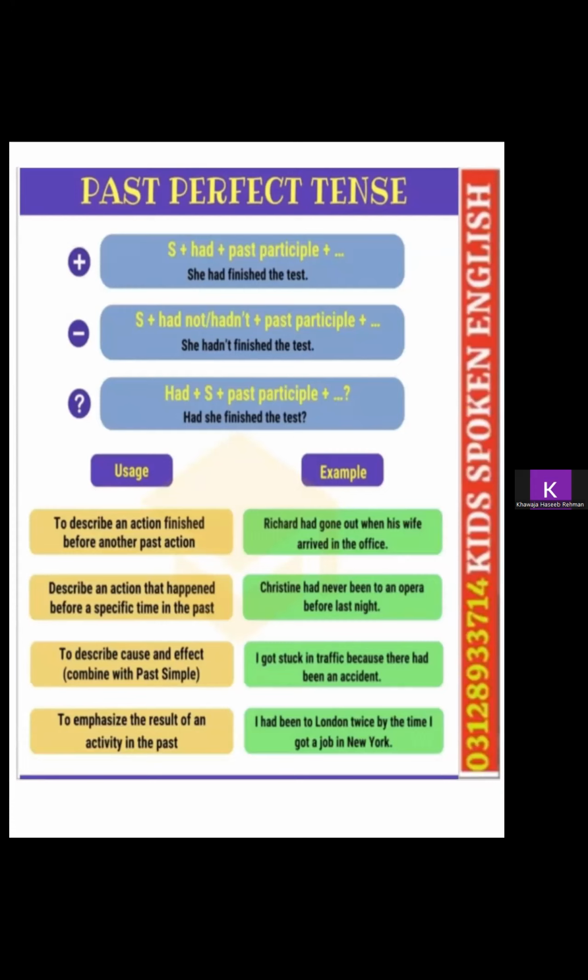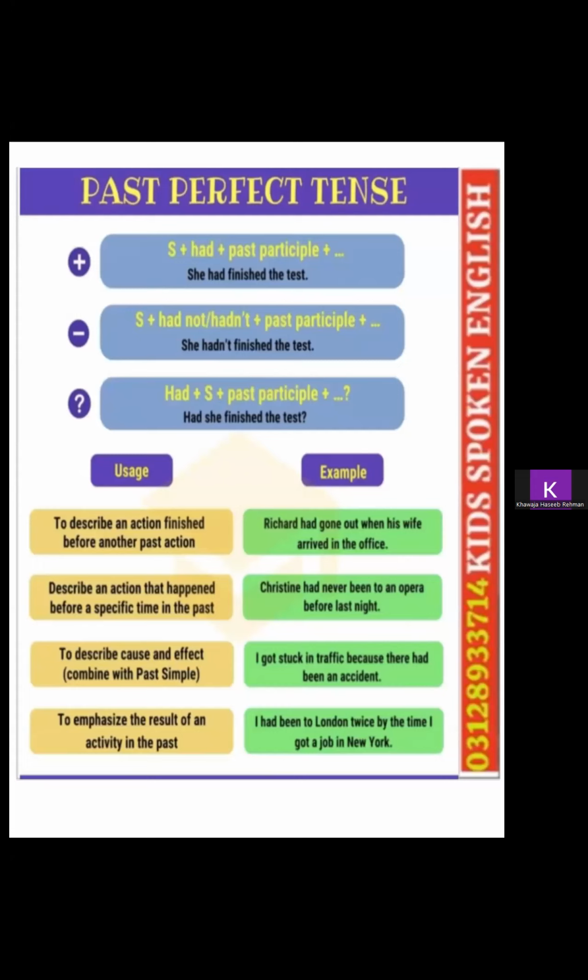Yes, Iman beta. Ma'am, which form of verb is used in this, fourth form of verb or third form of verb? I'm just telling you the usage right now. I will tell you that the third form of verb will be there in this tense. Okay? Third form of verb. Okay, ma'am.